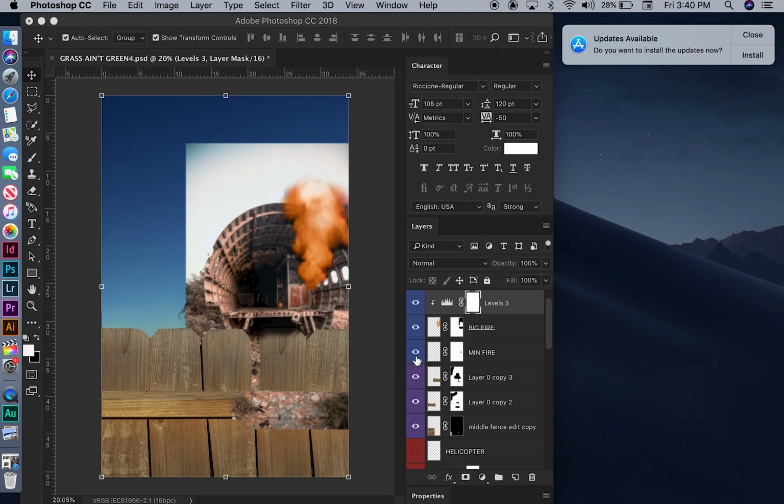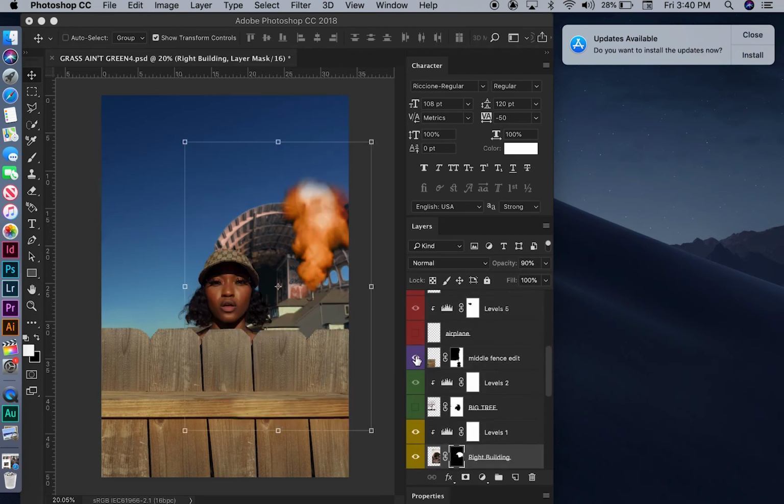Let me turn off the smoke. But yeah, this is the original picture. I found this just looking through Google, to see what I could find. I was like, okay, this is the one. Yeah, let's put that back. And I just manipulated it using the mask. Just concealed a lot of stuff using the black background. And yeah, that's how I came up with that.